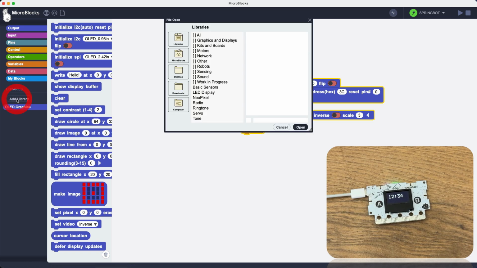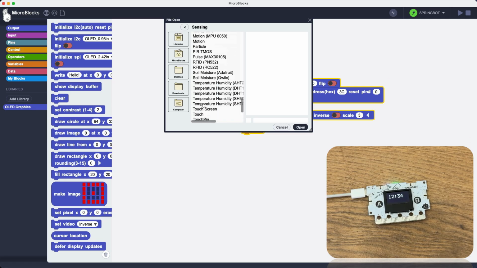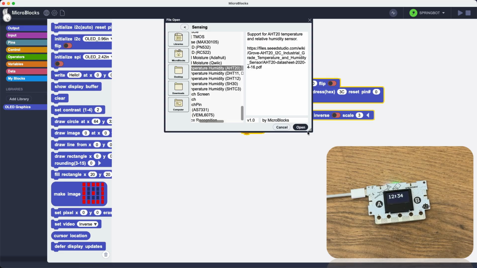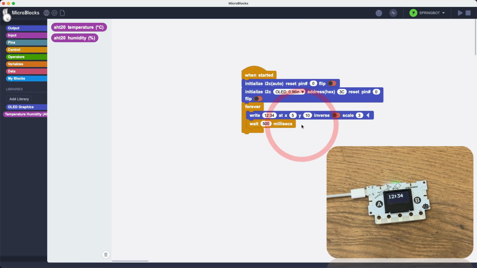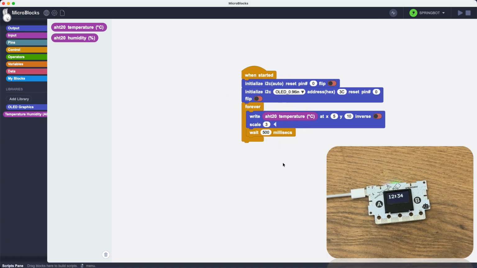We can go in here under library, and say sensing, and then there are all kinds of different sensors here. So let's go down to temperature humidity. There's the AHT20, say open, and then we can actually get the temperature. So I can just drag the temperature in here instead, and then I can run it, and you can see it says it's 30 degrees.